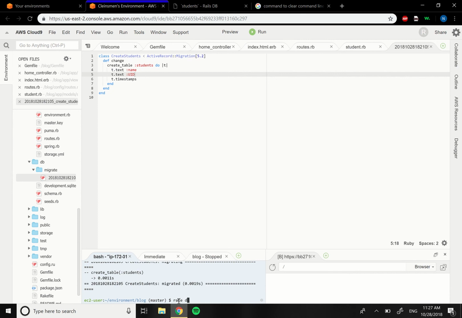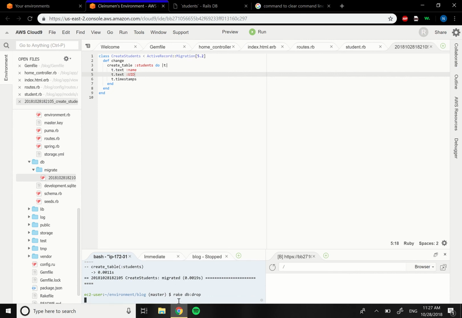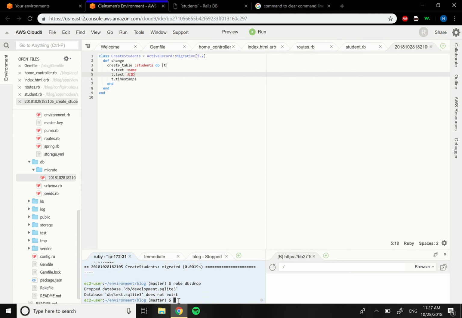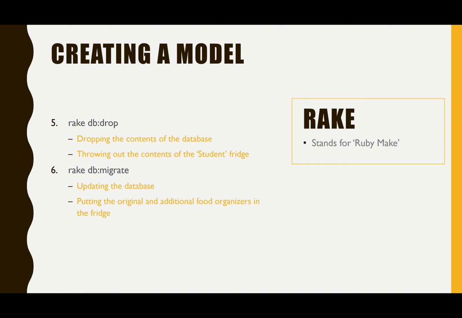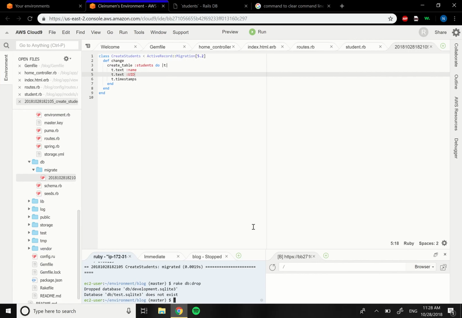So I'm going to drop the database. Boop. And it dropped the database. Now we're going to migrate the database, so basically updating the database.